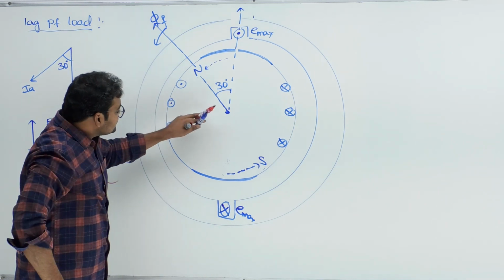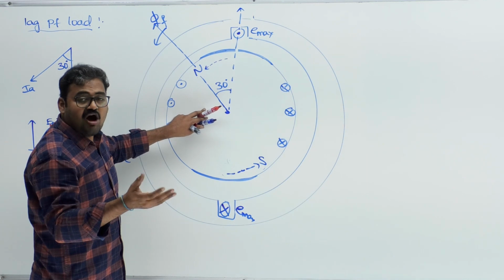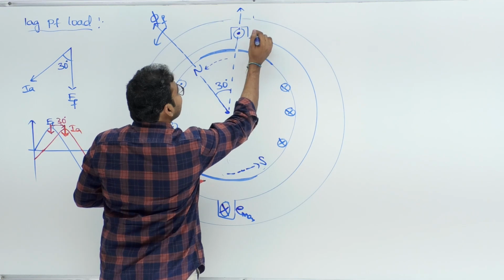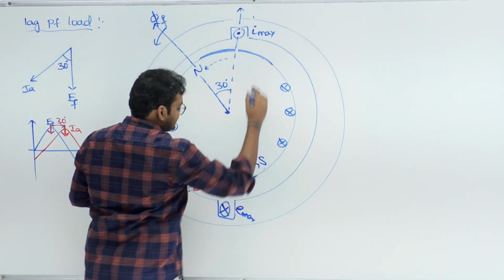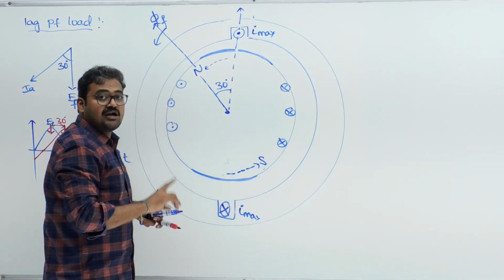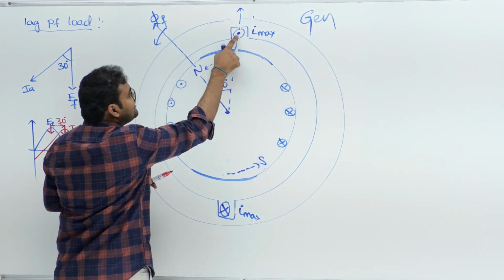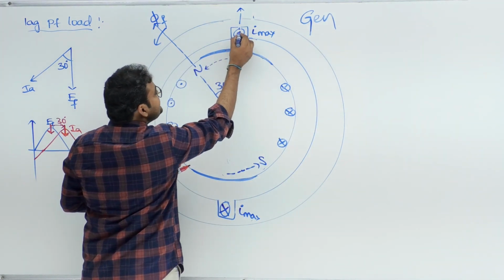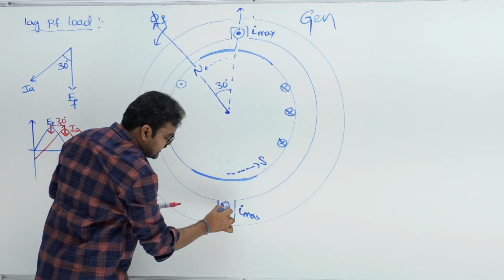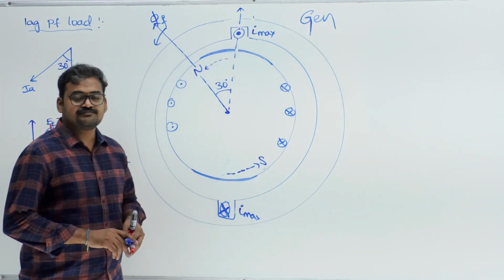Now, this diagram is representing the same case as the previous one or after 30 degrees? After 30 degrees. Therefore, now EMF is not maximum, current is maximum. And don't forget that I am talking about a generator. In a generator, polarity of EMF and current are both the same. If EMF is dot polarity, current is also dot polarity. If EMF is cross, current is also cross. Now this is the current maximum position.